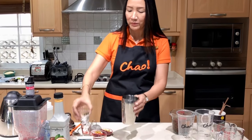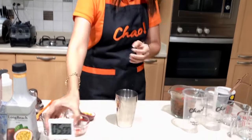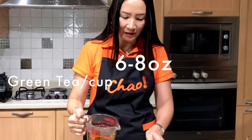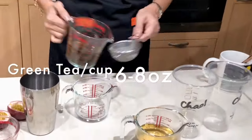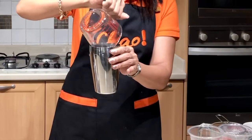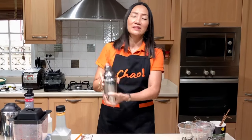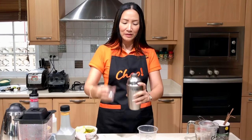I'll put this into my shaker while waiting for my green tea — it's nearly done. Okay, that's done. Let's get our green tea — it's just this color — and I'm going to drain it. Very simple to make; if you have a tea sock strainer you can also use that. So we have tea for our two types of fruit tea. I'll add ice into our shaker and give it a vigorous shake.